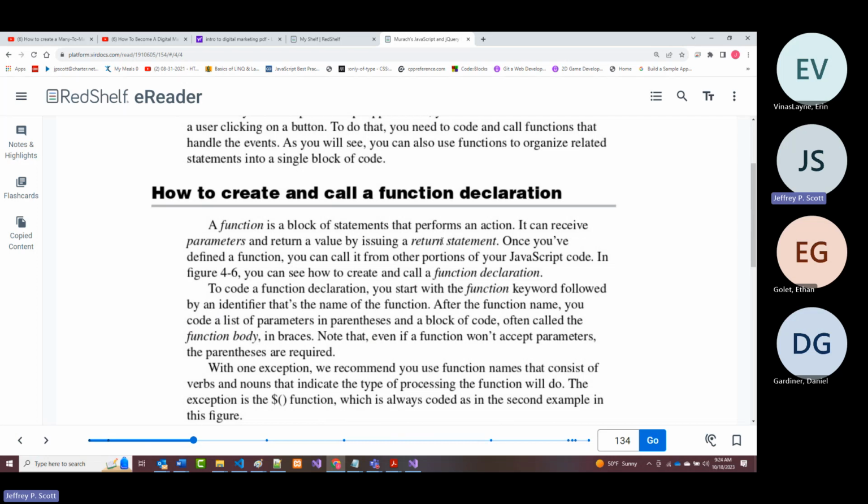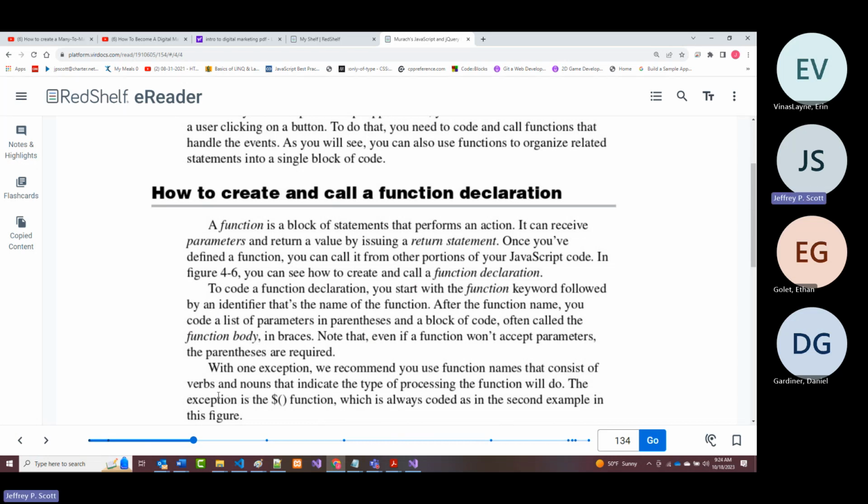Now, an important thing that's not shown in here is that you can only return one thing from a function. Now, you might say, well, what if I wanted to return all the grades in a class, for example? Guess what? You know how to do that. You'd put all those grades into an array. You can return one array that could have 500 grades in it, but it's still one thing.